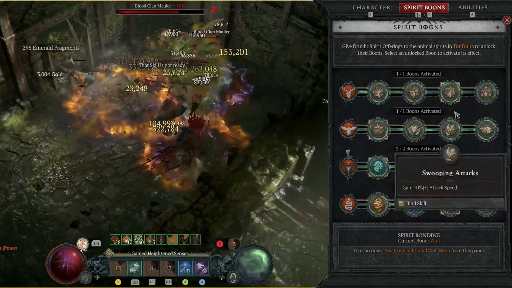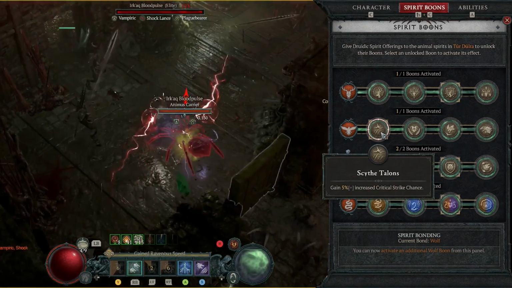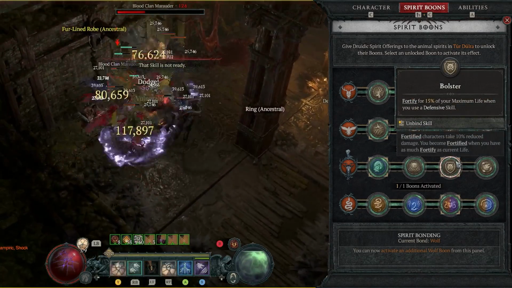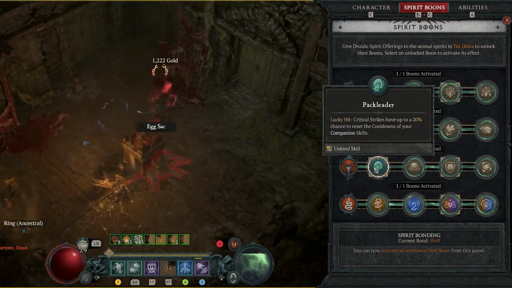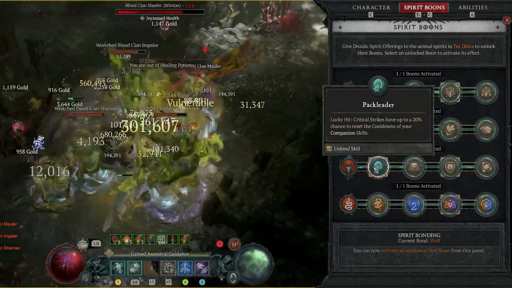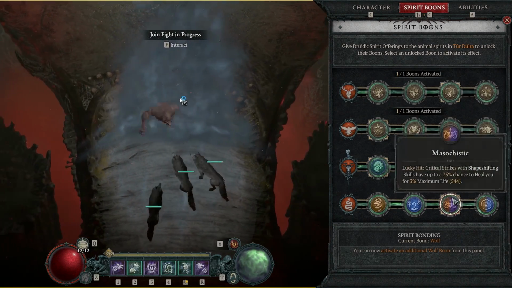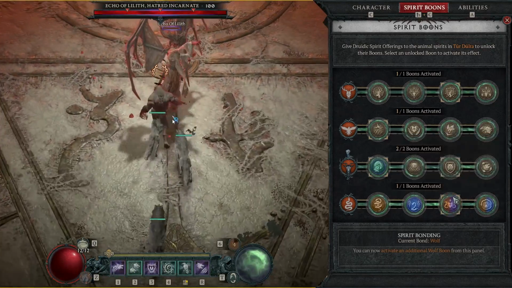For my boons, I like to have, of course, damage reduction from elites. Then, critical strike chance is a must-have, as crit chance is the most important stat in the game for the build. I do not run Iron Feather because for Nightmare Dungeons I really like to have Bolster and fortify myself consistently. You must play with Pack Leader, as critical strikes have up to 20% chance to reset the cooldown of your companions. That's why Lucky Hit chance is a decent stat to have, but not necessarily better than resource generation or critical strike damage. It's really good, but not necessary. We have Masochist for extra healing. As we do not run an ultimate, we do not need other types of boons.